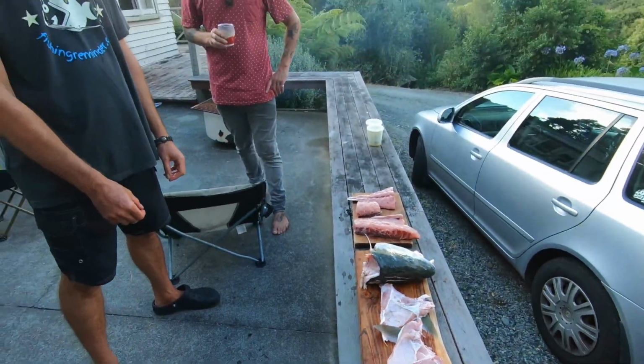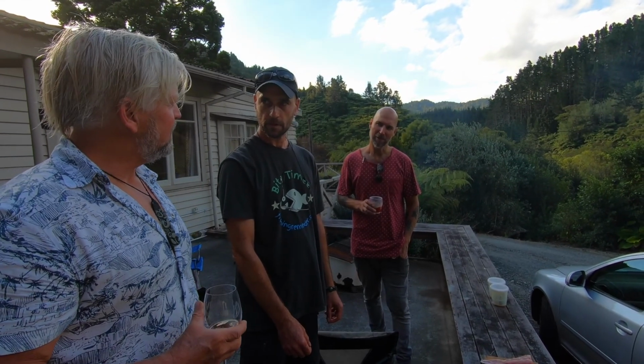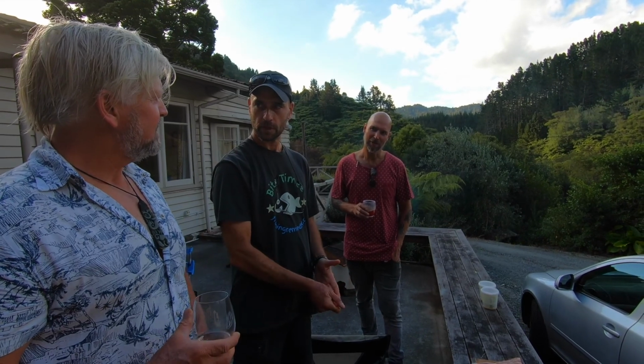I guess one of my favorite ways is probably in the oven, just to roast them. Yeah. So I mean, you can sear them on a barbecue just to seal them. And then finish them in the oven, kind of low and slow for a good 40 minutes or so. That sounds good. And that way it just falls off the bone. Do you cover it up in foil or just... No, I want it caramelly on the outside. That's good. And then you'd wrap it at the end.